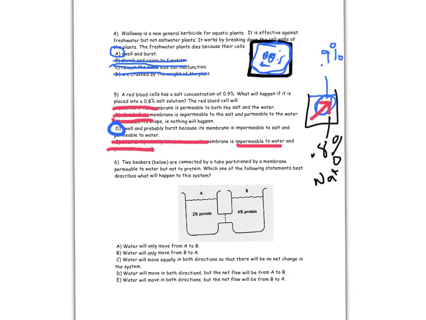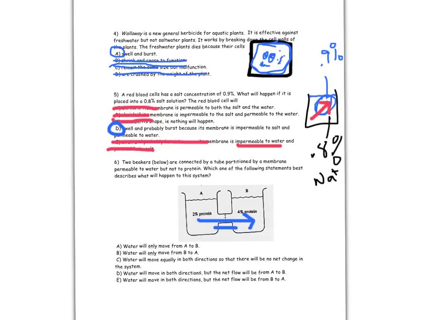Well, I hope you said water is going to move from A to B. Come on, guys. You know this. From 2 to 4%, because this is the place of higher concentration of solute. That's where water is going to flow. Water will only move from A to B. This is the word only. This is the trick. We know that water is moving in both directions. Said that before. Water is moving in both directions, but the net movement's to the right, to B.